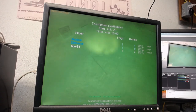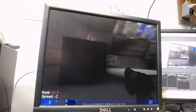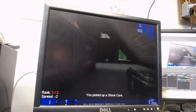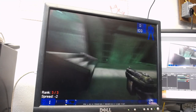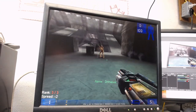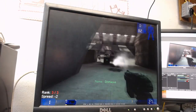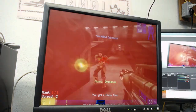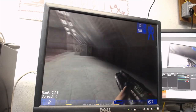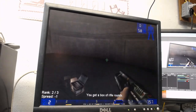Oh, in the goo I go. There's no sound. Maybe I lowered the sound. I can't hear when people are shooting at me. It's dipping up into the 40s every now and again. It really depends, I guess, on how many people are around me. I do see it going up to the 50s as well. Finally, got that guy. Yeah, so I mean, it is totally playable online as long as you don't have too many people or the map isn't too huge. But to be honest, this map is pretty big, so that's good.